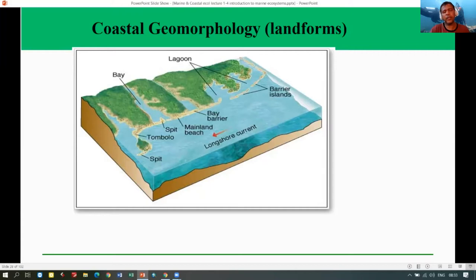You might have already heard about the lagoons. I mean, you've definitely heard about the lagoons, the bays, the estuaries, the islands, but there are so many others than that. These coastal geomorphological structures or landforms, either lagoons or whatever, geological landforms, are constructed or built by either erosion or accretion of sand. Most of these structures, all these lagoons and bays, are formed either from shore erosion, or from deposition of sand, silt or mud.